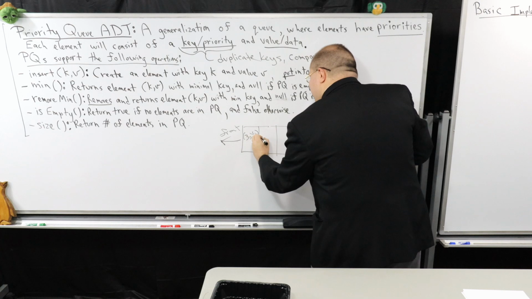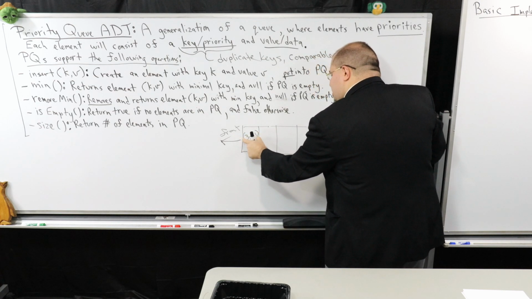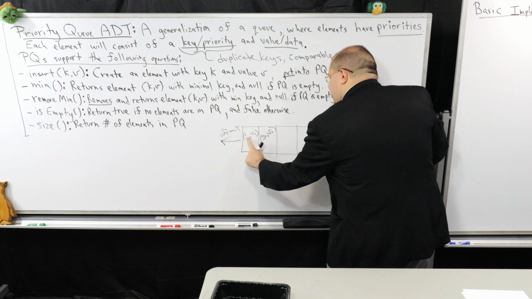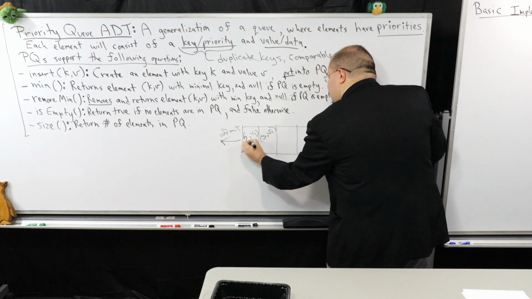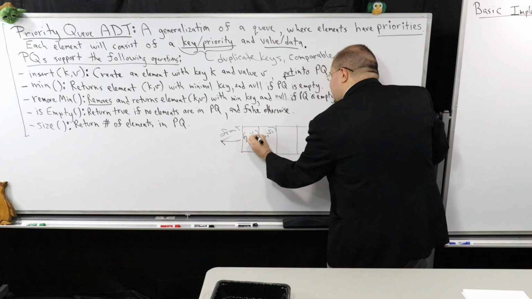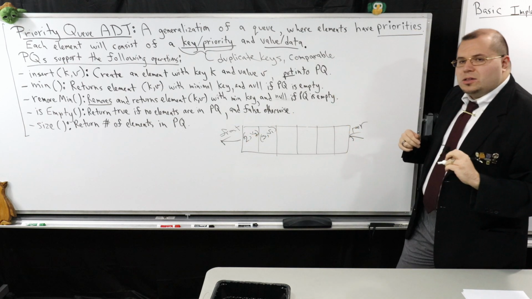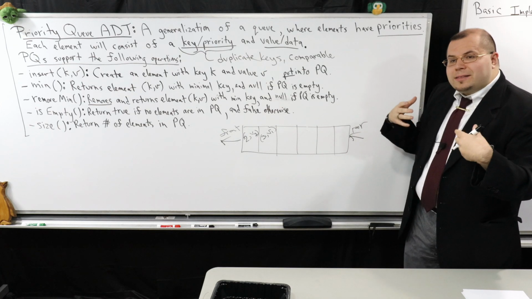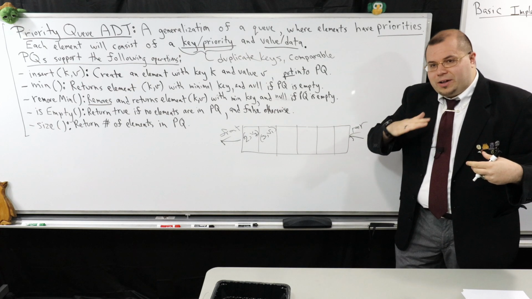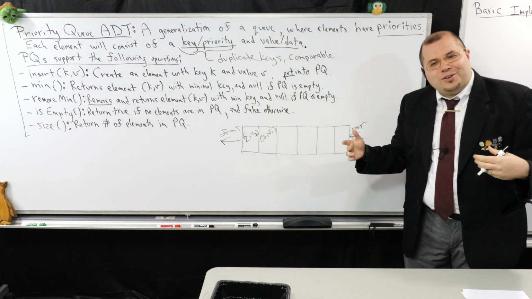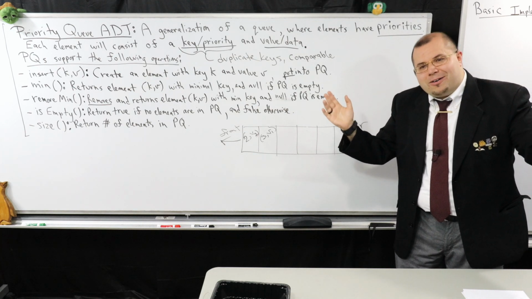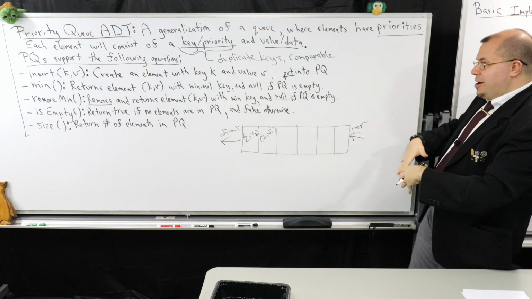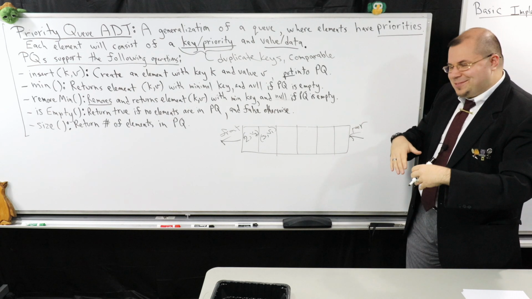So instead of it being this one right here, this one gets shuffled over here. So the 3v1 is here, and now I would have my new element that has a smaller value for the priority. I'm going to assume that the priority that is the lowest number is the most valuable one. You can always define a priority queue where the larger the priority, the more important it is. I'm just going to define it as lower the priority, the more important it is.